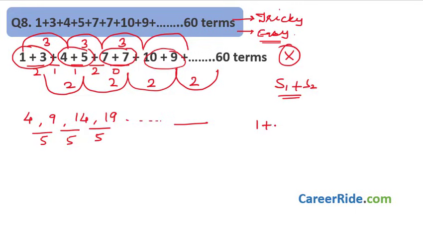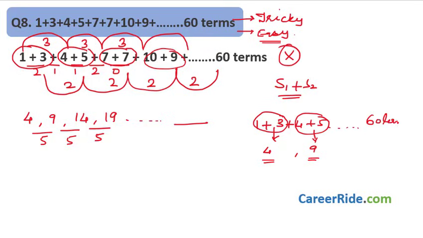I had 1 plus 3 plus 4 plus 5. I am shortening the series to make you understand. Now if I have 4 numbers and I make pairs of 2, how many numbers do I have? 1 plus 3 is 4 and 4 plus 5 is 9. So how many numbers in the series now? 2 numbers in the series, 4 and 9. Similarly, if I go on till 60 terms, how many pairs would I use? I would use 30 pairs. So I would form 30 terms here. My new series would have 30 terms.